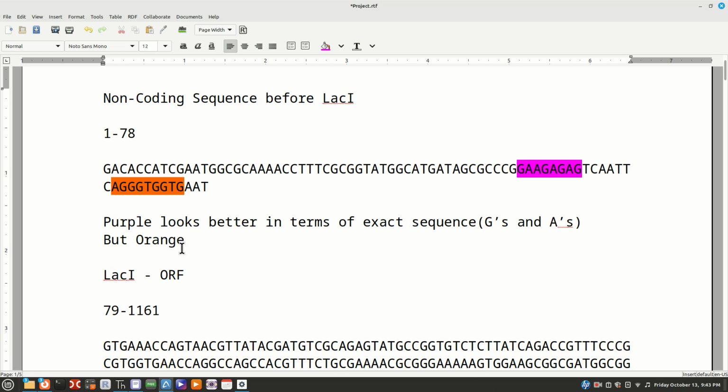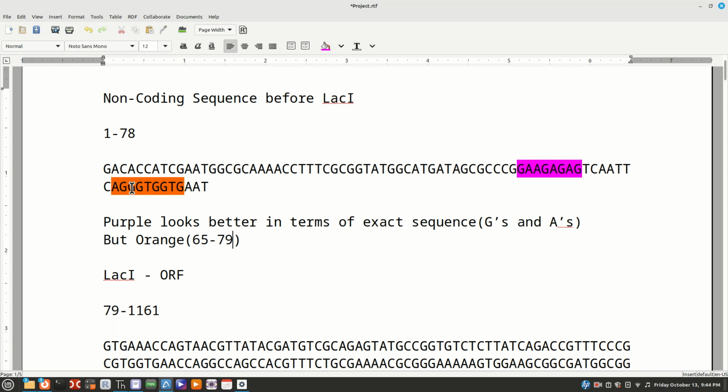Remember, this would be what, 78, 77, 76, so that would be 75 something to 75. So 1, 2, 3, 4, 5, 6, 7, 8, 9. 67 to 75 is equal to orange. You might throw that in, you know, like this. 65 to 79 or something, whatever it was.